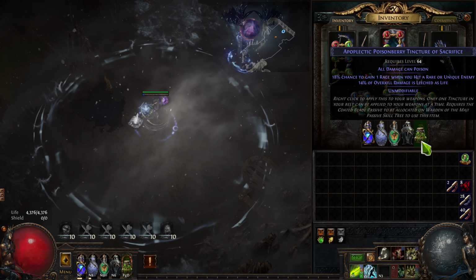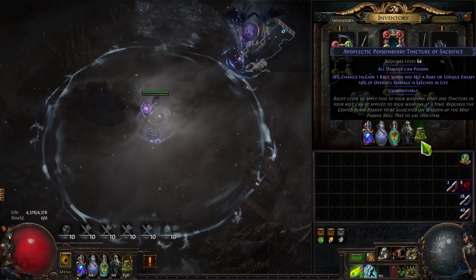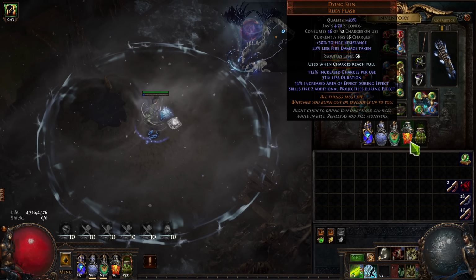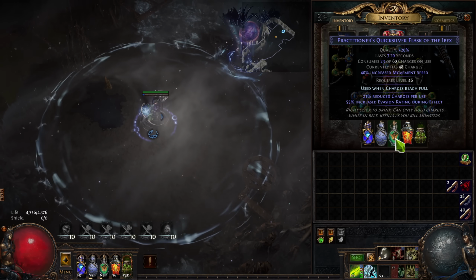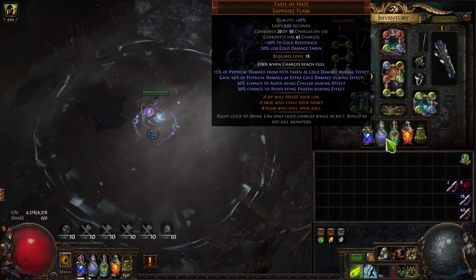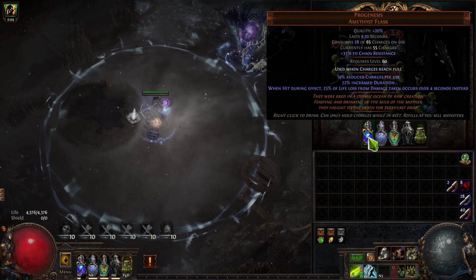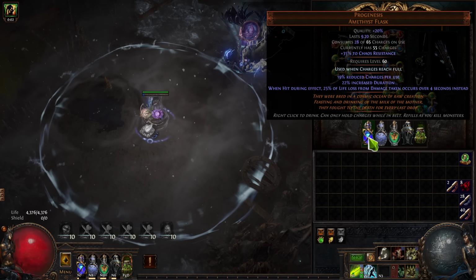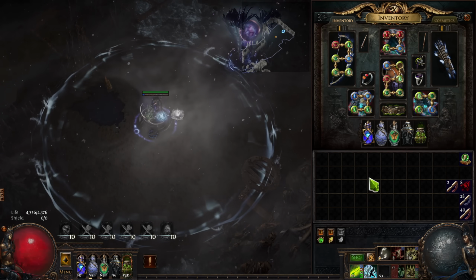My tincture, same as always. Ideally, I'd want Rage +2 Proj, but that's insanely expensive and basically doesn't exist. Dying Sun for +3 projectiles. Quicksilver, because the build felt a little bit slow without it. It's really easy to maintain. Taste of Hate for defenses. Progenesis for functional immortality. Those are the flasks I'm using, the gear I'm wearing, and a little bit of how I crafted it.